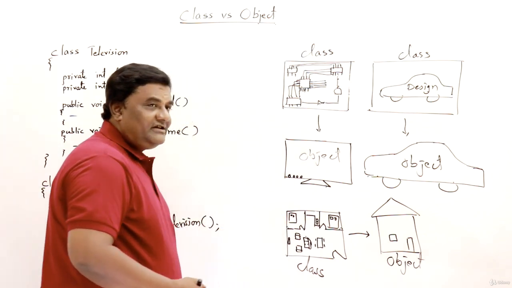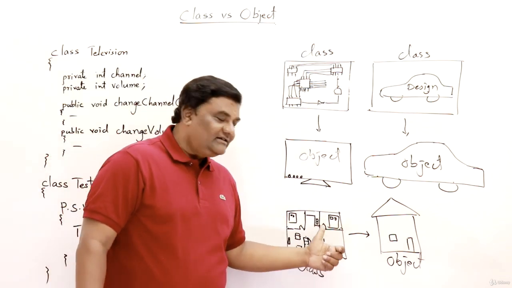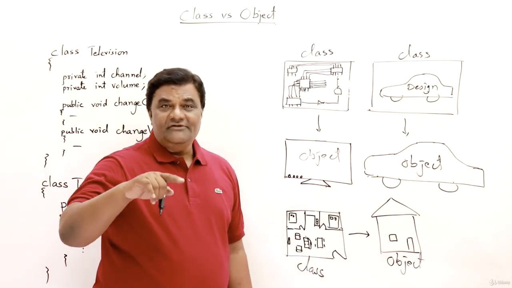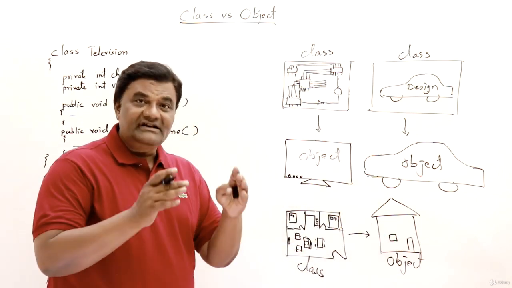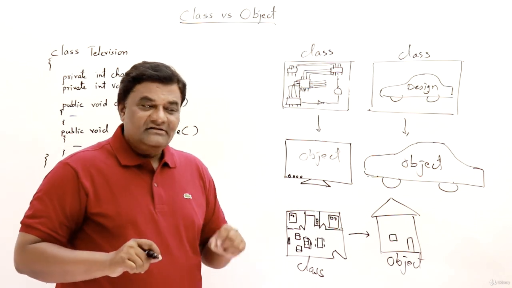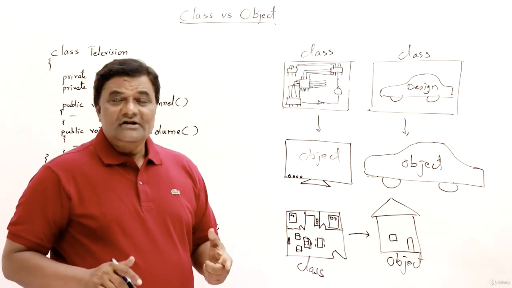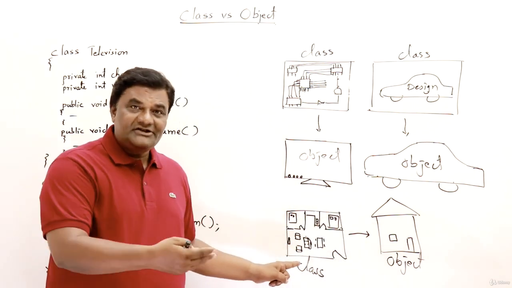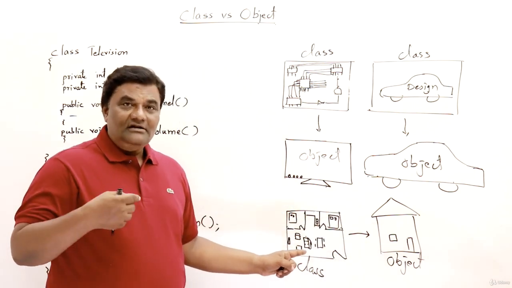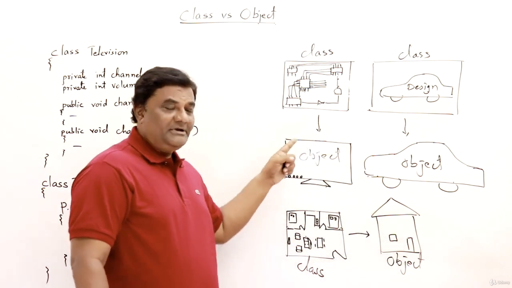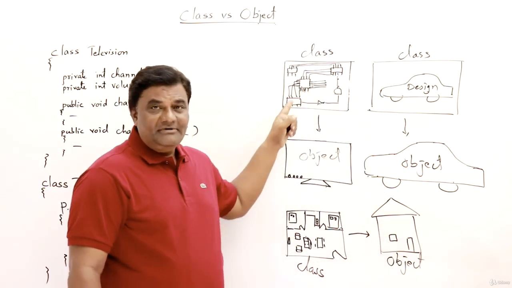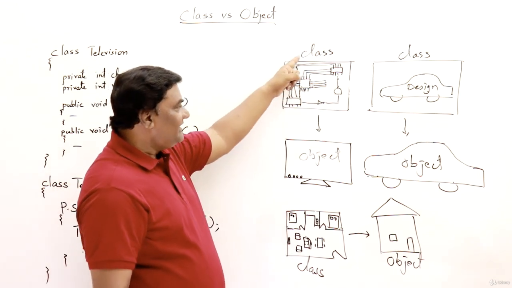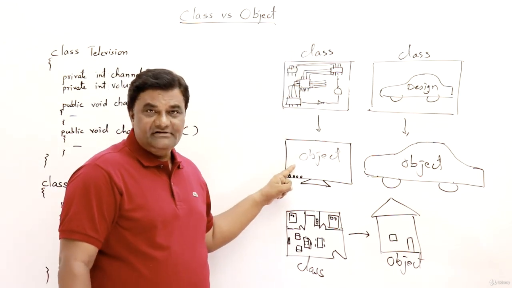So this happens in engineering. Every engineer will first design something and then he will start constructing. Objects are constructed based on the design. So in software also, in programming also, we want to first define its design, then we want to create the object. So what is real? Object is real. This is logical, that is a definition on paper, pen and paper, right? And this is really existing. So in programming, when we are following the same thing, design we call a class and this we call an object.